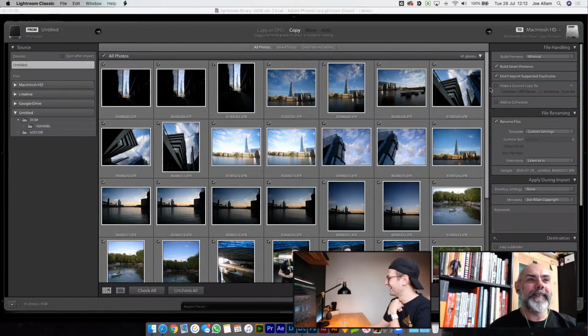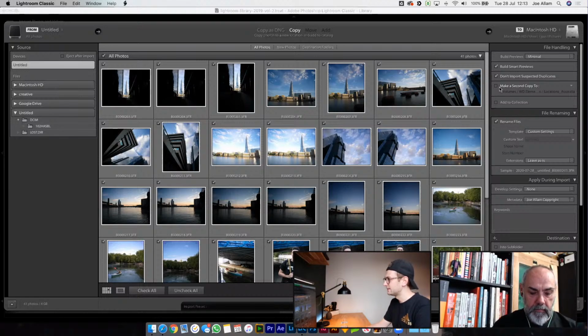Yeah, that's fine. So the next along is we want to make sure we're not importing suspected duplicates. It does as it says, pretty much just making sure that if you're using a memory card you haven't formatted but you've previously imported, it's only going to import the new stuff. You can also make a direct backup at the point of import. So say if you had another external drive plugged in, you could make an immediate backup, from the drive that you're originally importing to, and a second drive or a second location that you're making a backup to.